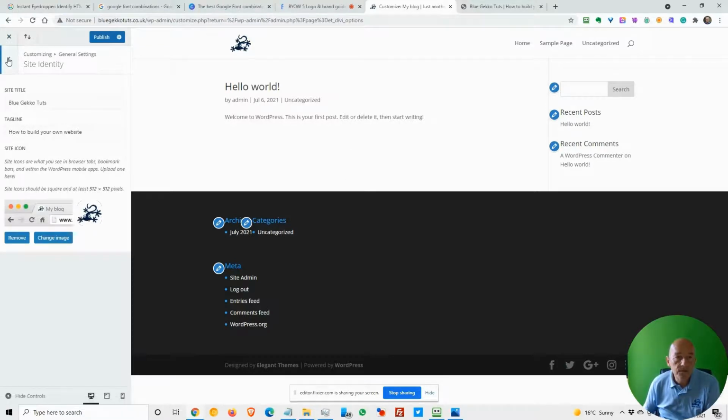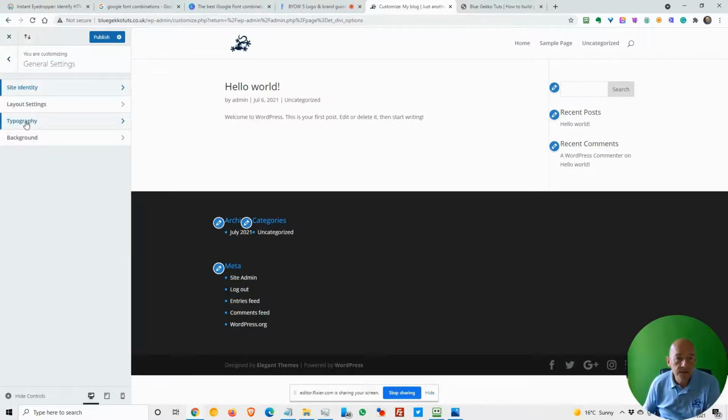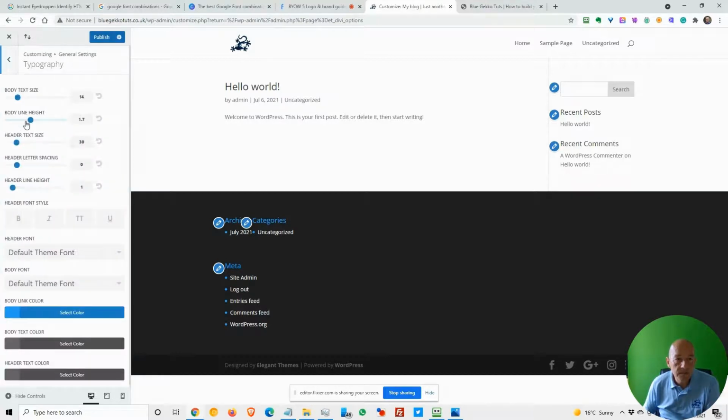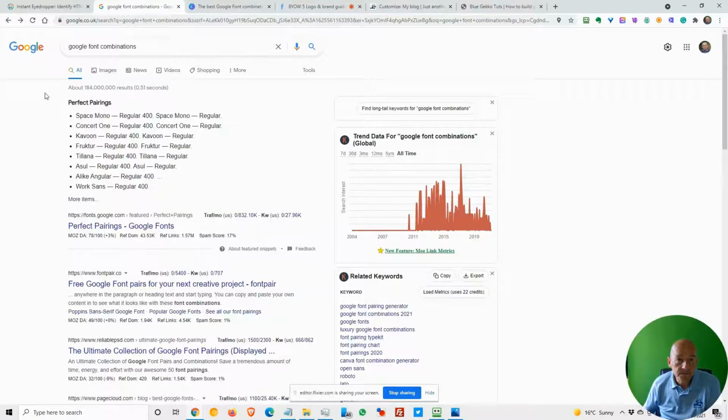Okay, so we'll go out of this and we'll go to typography. So the one last thing. So again, if you have your brand icons, you'll know what your brand font should be. If you don't have any set fonts in your brand guidelines, then I suggest you do think about that, and you can Google font combinations.